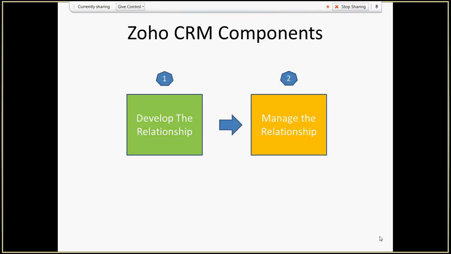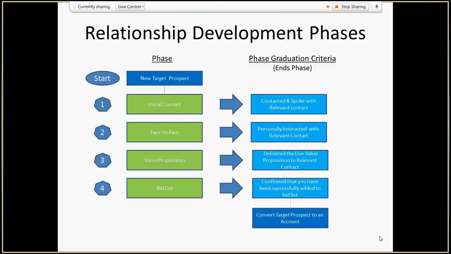So in introducing you to the Zoho CRM tool, first we'd like to introduce you to the two components that make up the Zoho CRM tool. Essentially, those components are the first part, which is developing the relationship with the customer, and then the second part is actually managing that relationship with the customer.